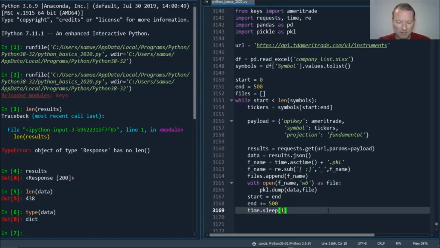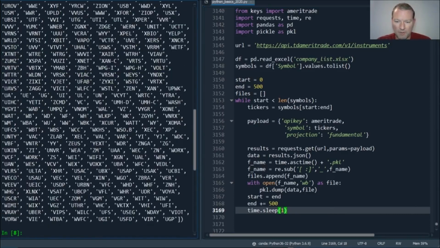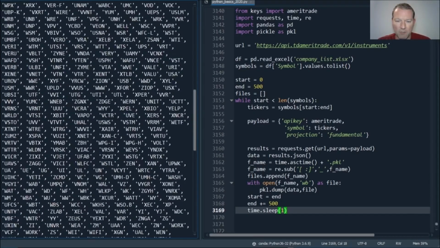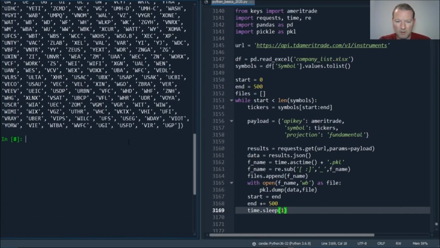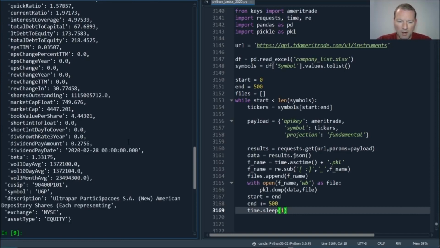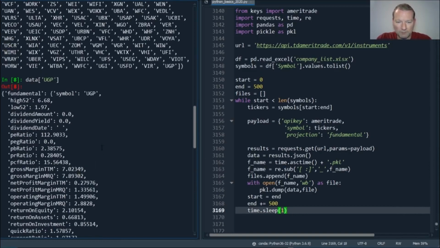Let's grab the keys. Data, you can see that. All right, so here are all the keys. Let's just grab one of them. Data, UGP. I don't even recognize that ticker symbol. All right, so holy moly.